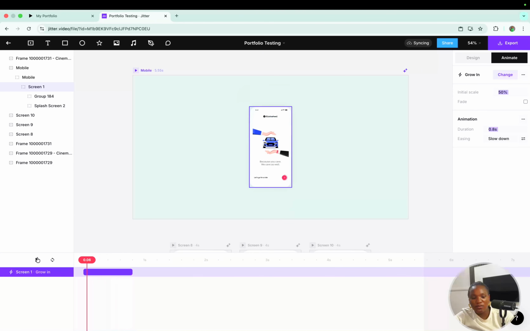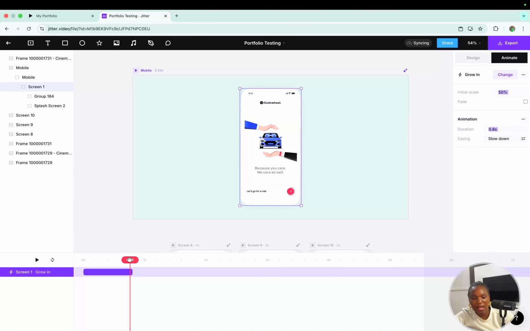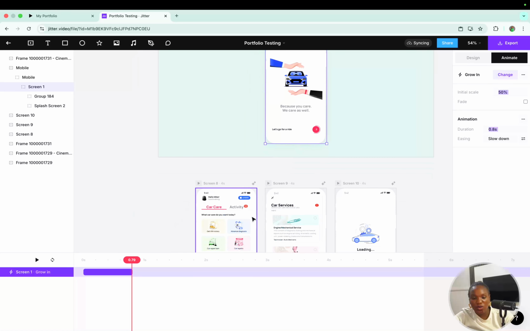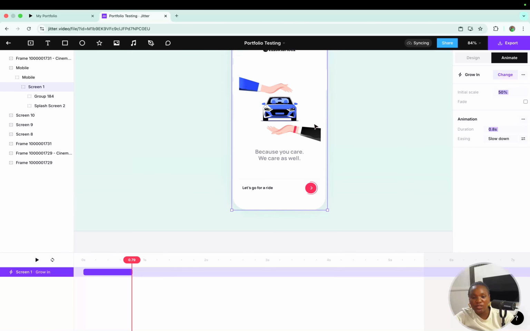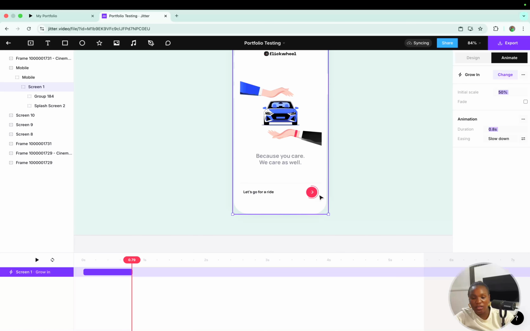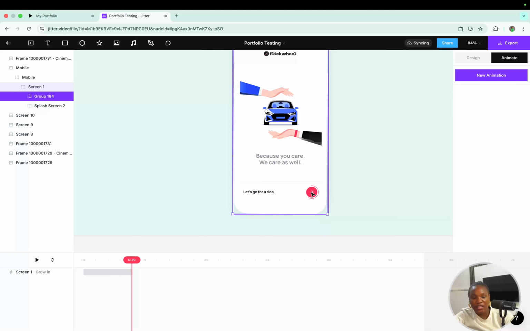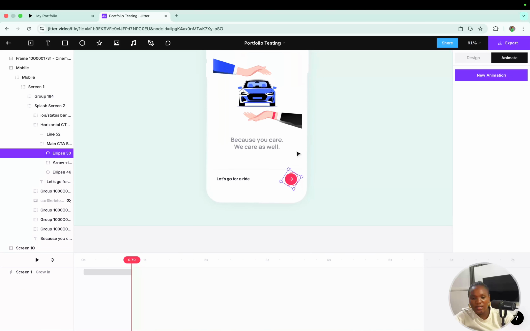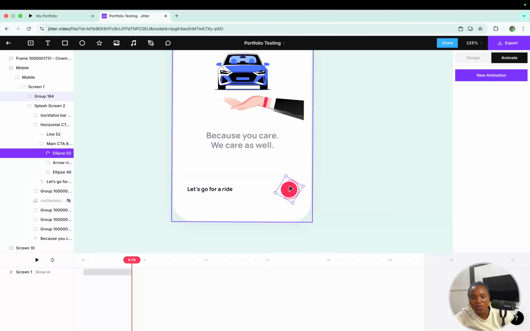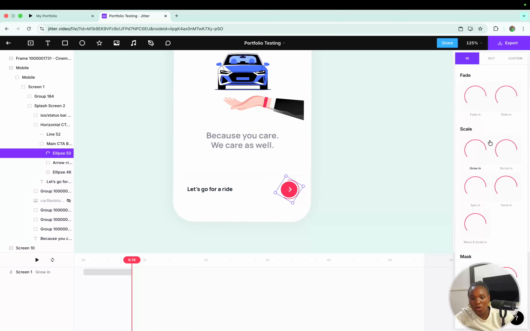So once it moves in, I take the timeline to where it stops moving in. I want it so that when I click on this button, the next screen shows. But on this button, I want some kind of interaction. Then I double click on the screen to get to the button side. So you can see this semicircle here. I want it that when it clicks, this semicircle is going to rotate round. So I'm going to see if I'll be able to add an animation on this circle.